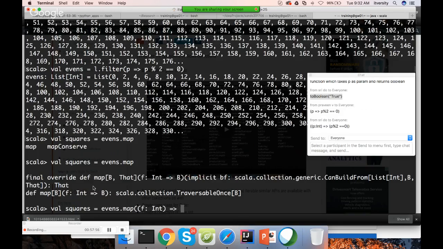When you think about the implementation, evens is the collection on which we are using the map function, and the functionality which we are providing will be invoked as many times as we have elements in the collection. In each iteration, it takes one element from the collection and does whatever we want.